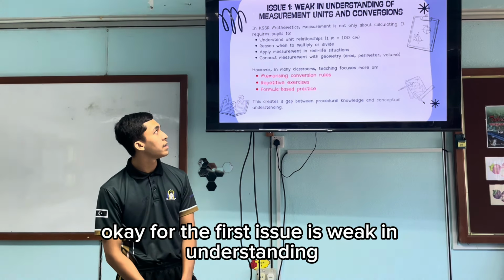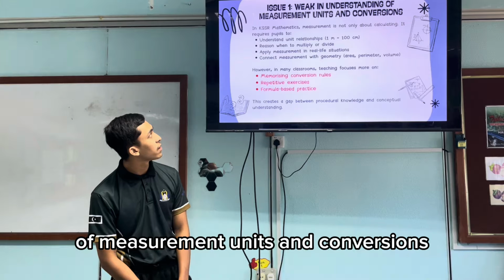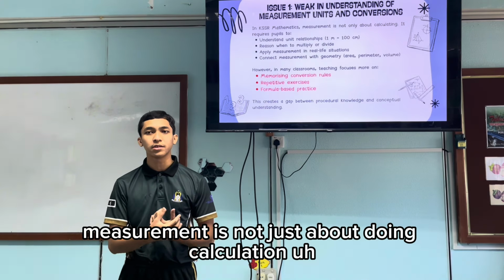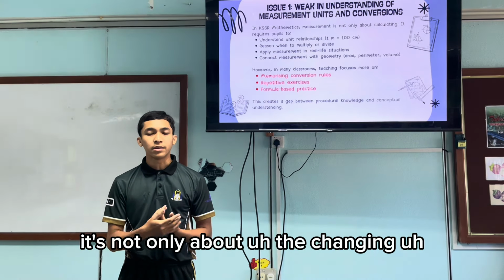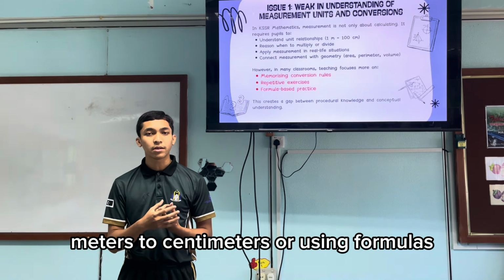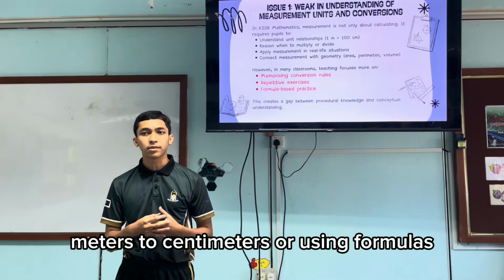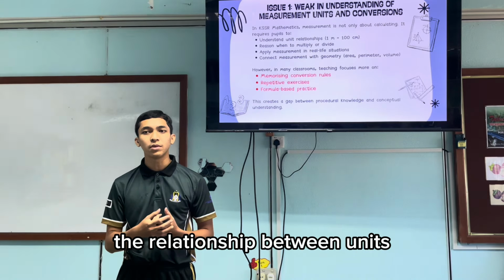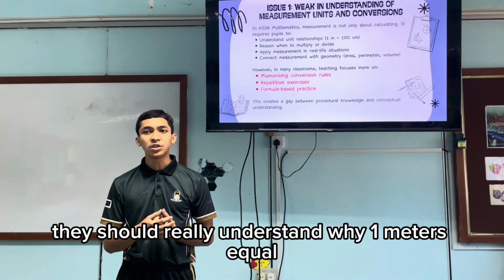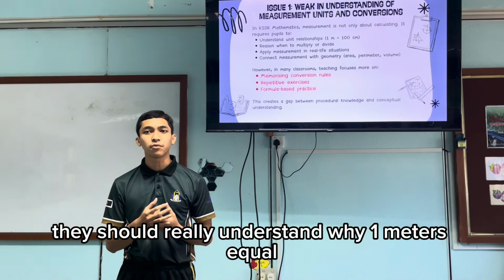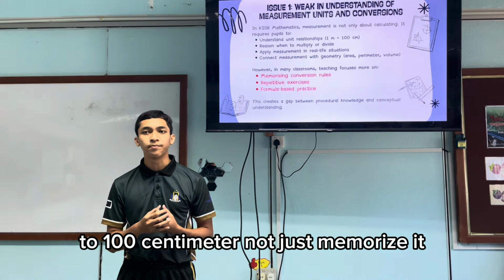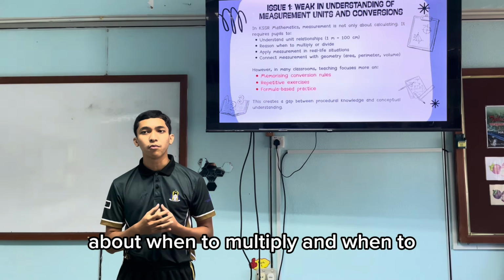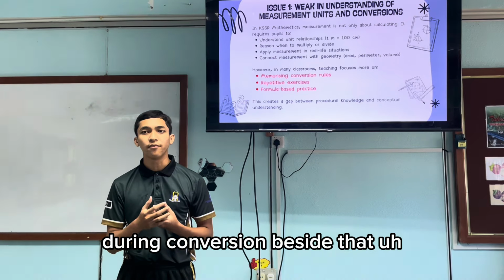Okay, the first issue is weakness in understanding of measurement units and conversions. Okay, in KSSR mathematics, measurement is not just about doing calculation. It's not only about changing meters to centimeters or using formulas. Pupils are supposed to understand the relationship between units. For example, they should really understand why 1 meter equals 100 centimeters, not just memorize it. So they also need to think carefully about when to multiply and when to divide during conversion.